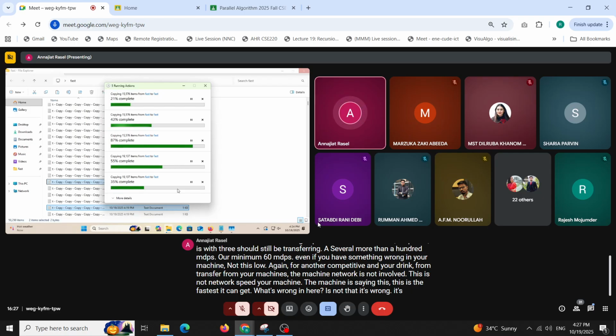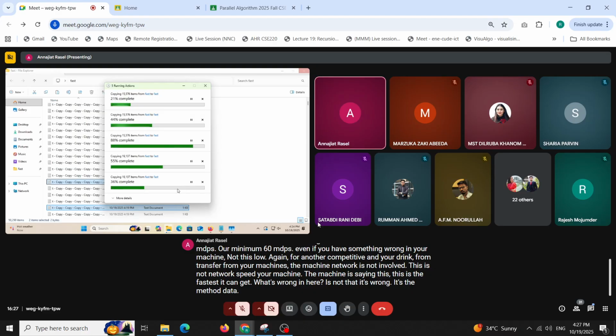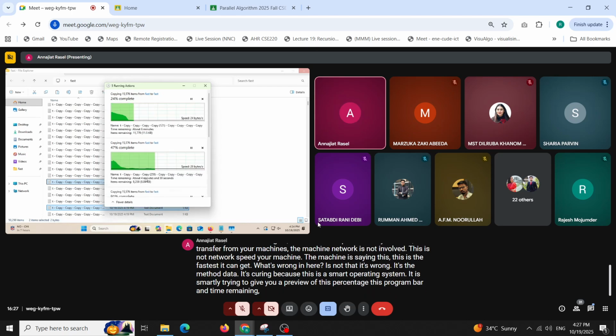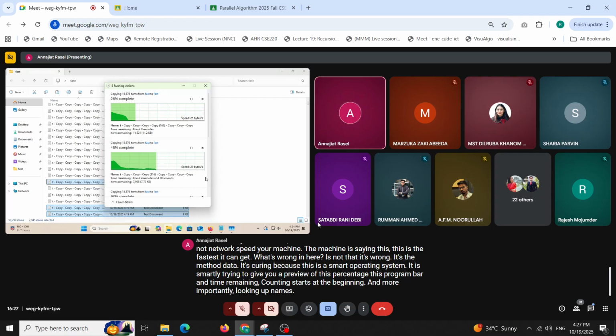It's the metadata. It's queuing because this is a smart operating system. It is smartly trying to give you a preview of this percentage, this progress bar, and time remaining. Counting starts at the beginning. And more importantly, it is looking up names of each file.